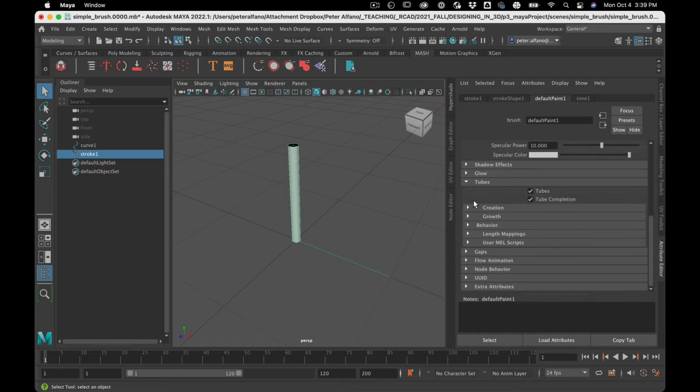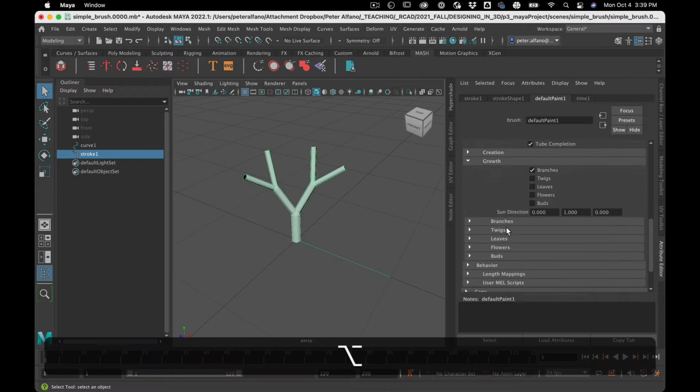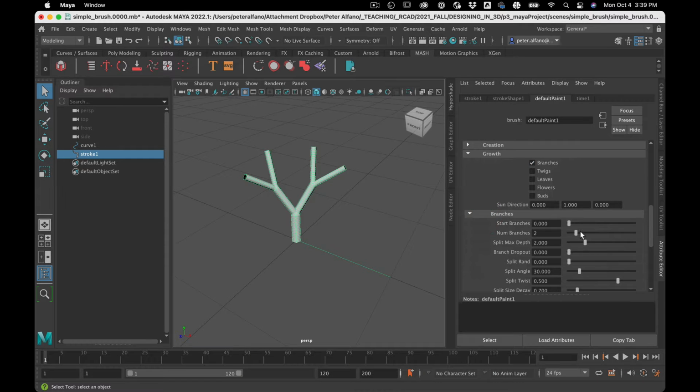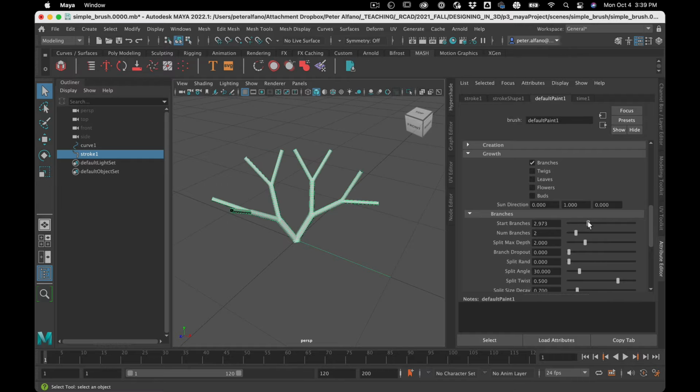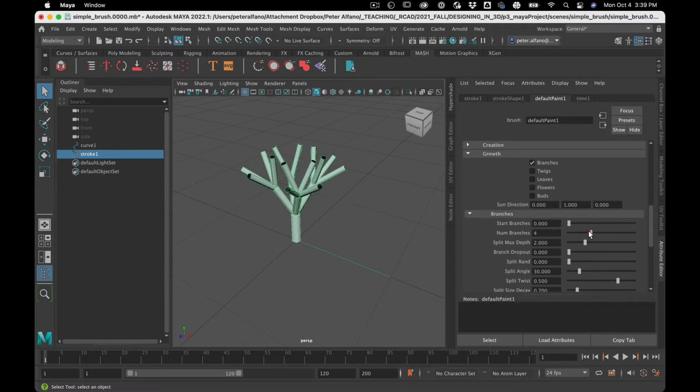All right, so first growth option we have is branches. So let's see what we got here. We can say that there's branches at the beginning, so right when it's coming out of the ground. We can control the number of branches that appear.